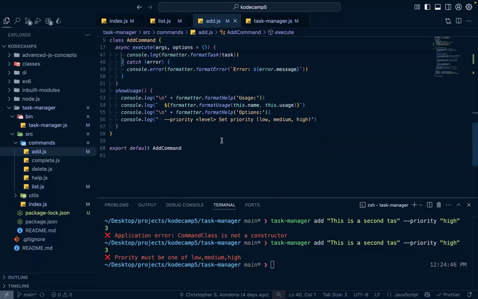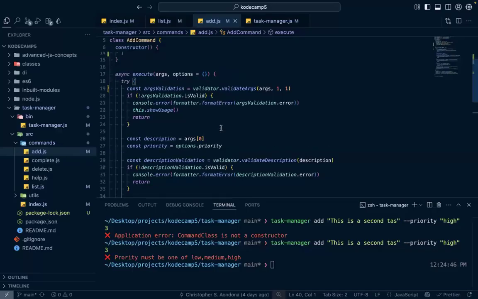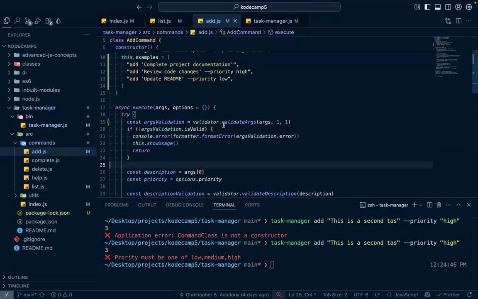Usage. Pass. Execute options. Error. So priority must be one of low, medium, high.